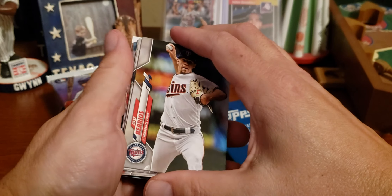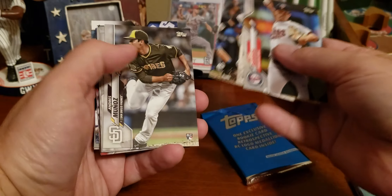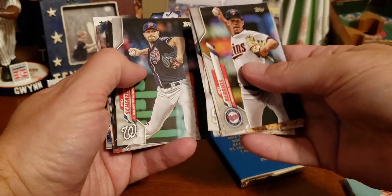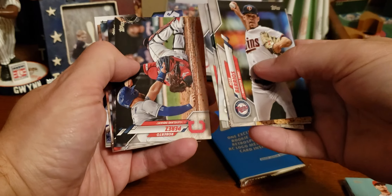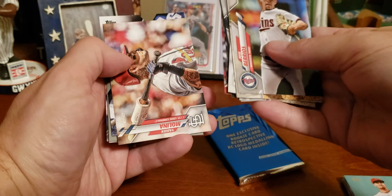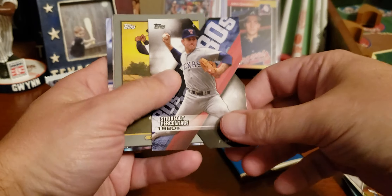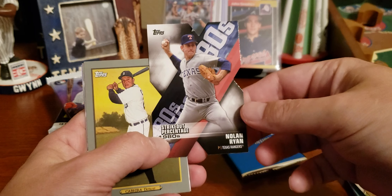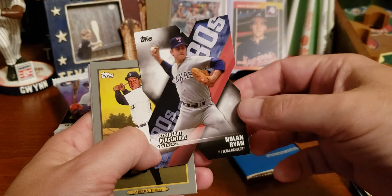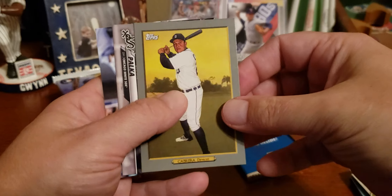Something weird in this one. We have Jose Berrios, Luke Jackson, and Mike Tauchman. This is tough to read when it's on the side like that. Andres Munoz. There's a Twins card. Max Scherzer — future Hall of Famer. Roberto Perez. I can read it upside down apparently. Freddy Peralta. Logan Allen. Yadier Molina — future Hall of Famer in my book. And there's a Nolan Ryan — strikeout percentage, 1980s. Sweet, I like that. I'll put that one up here.